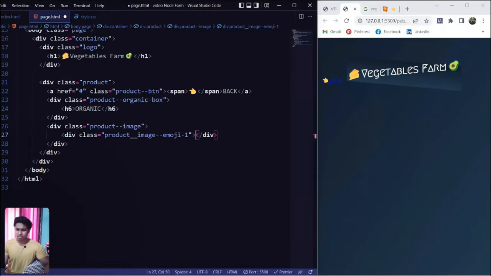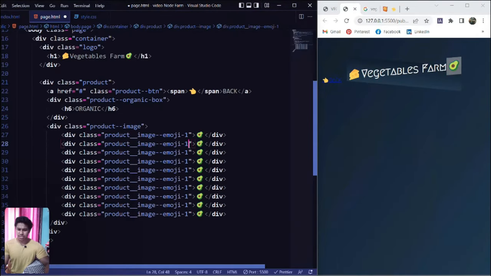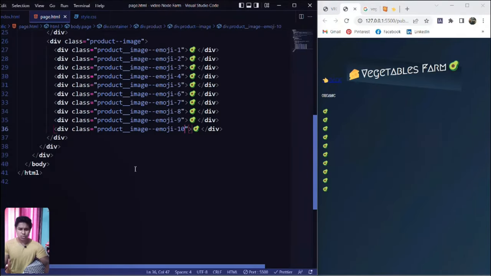So I will simply copy this emoji from here and paste it here, and replicate this ten times. So here I have the emojis which I'm going to convert into a feature image, and that will all change dynamically. So I'm doing it in this way.